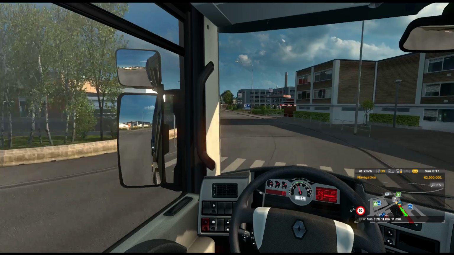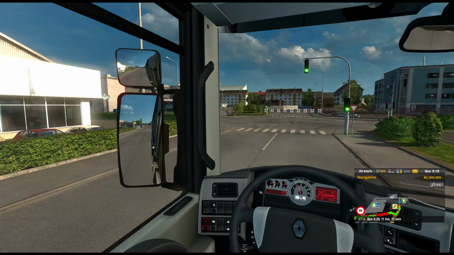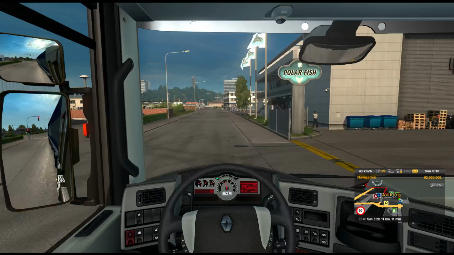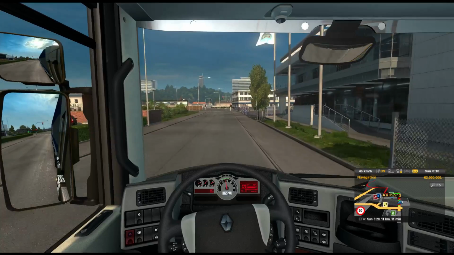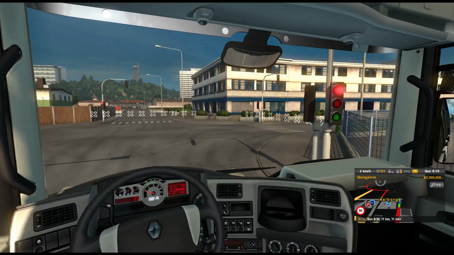It's a recruitment agency. Oh my god. Not even a truck. Polar fish. So clearly it was not worth coming down here after all. It was not a truck dealer. It was just a fish shop. So it looks like we'll have to take another quick job after this one.